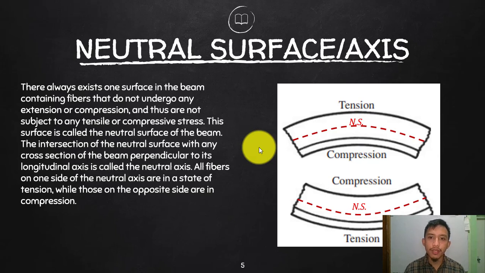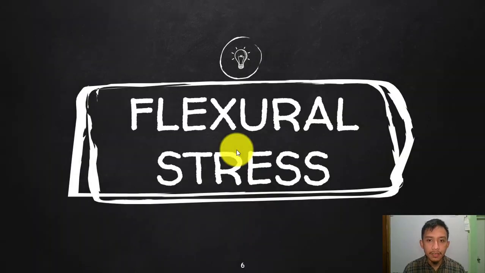Unlike pure compression, pure tension or pure shear members, where the cross section experiences a uniform stress, torsion and bending or flexural stress are variable stresses. So at a certain cross section of a member, these stresses are not uniform or not the same. Just imagine this: on one side is compression, on the other side is tension. By merely looking at those directions, that is already a variable stress.